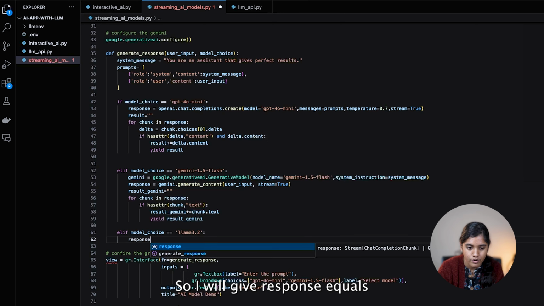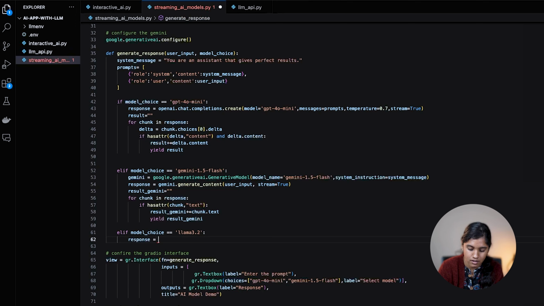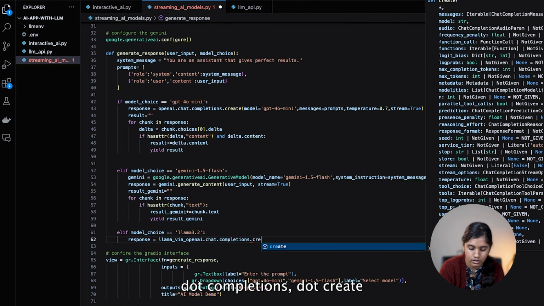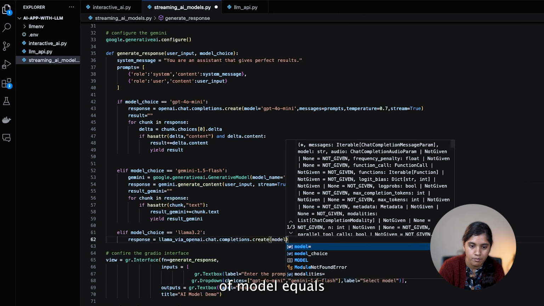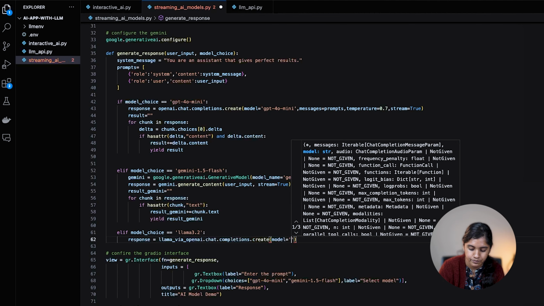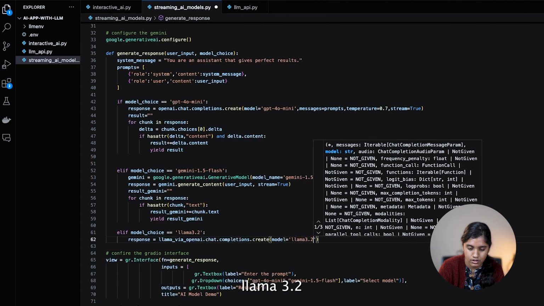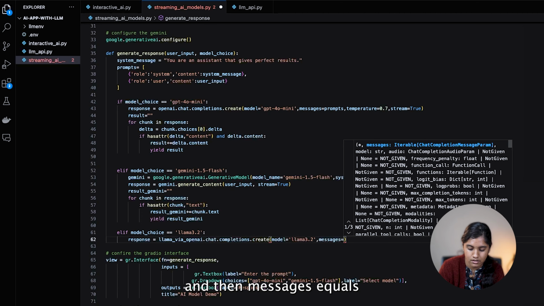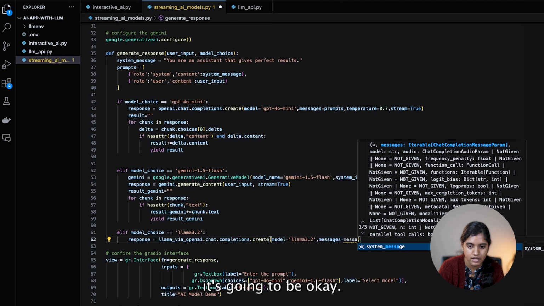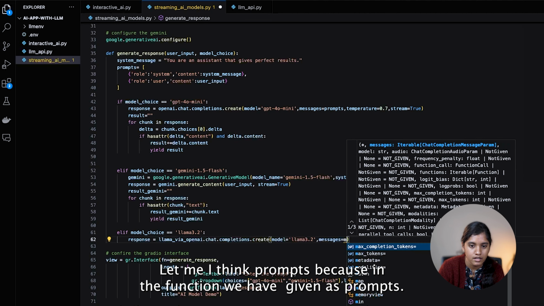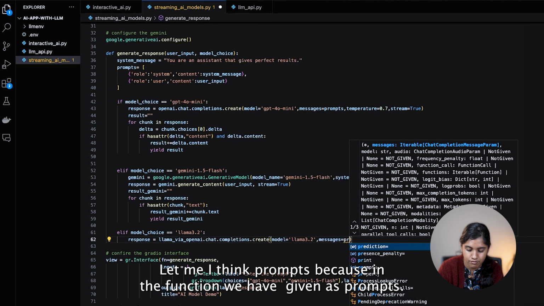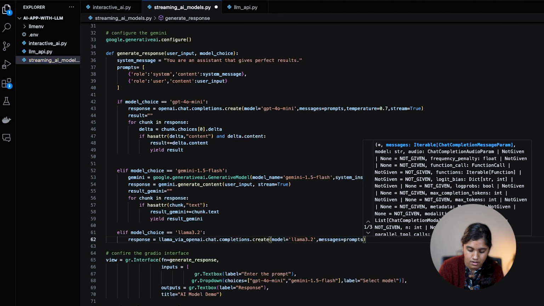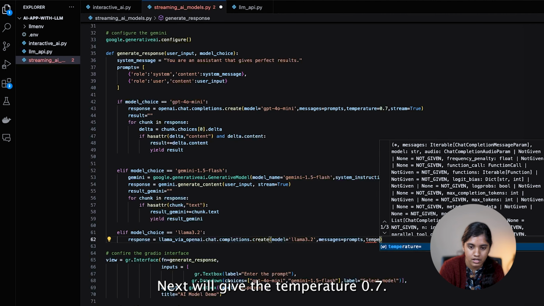So I'll give response equals Llama via OpenAI dot chat dot completions dot create of model equals Llama 3.2, and then messages equals, I think prompts, because in the function we have it given as prompts.